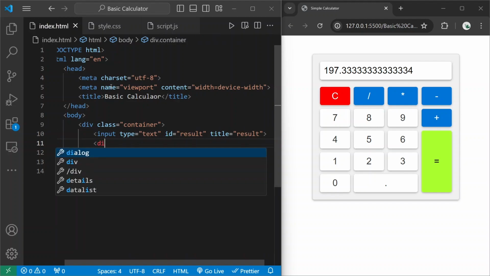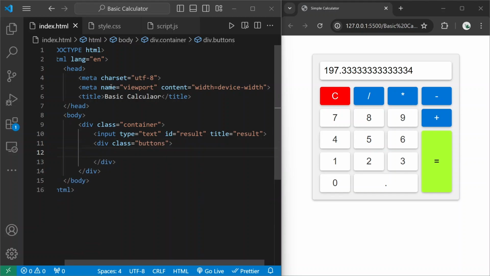So we'll create one division with the class name button. Inside this division I'm going to add multiple buttons for each and every element, right? So we have numbers, then after we have operators, operations, right?